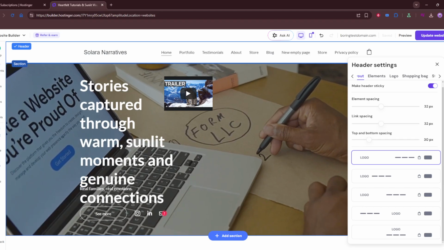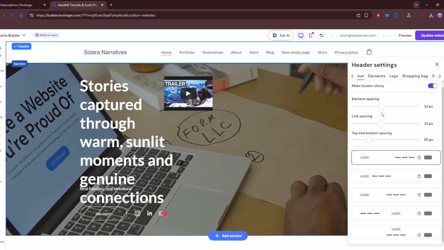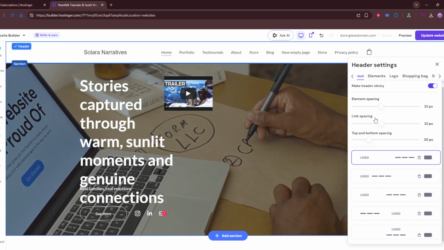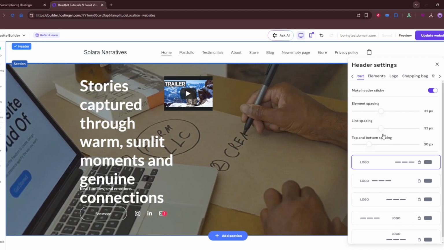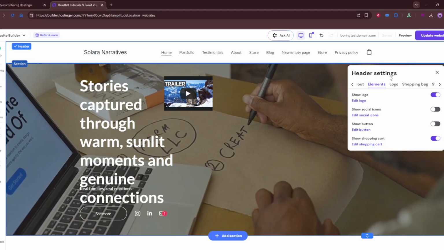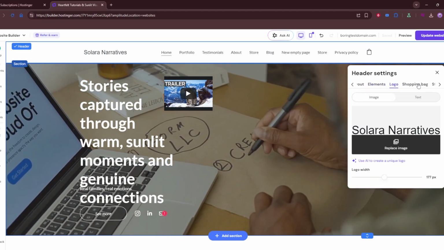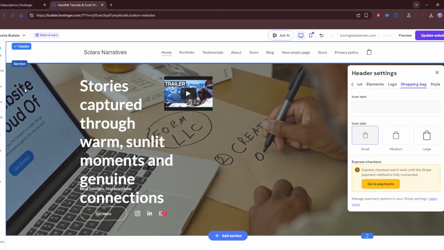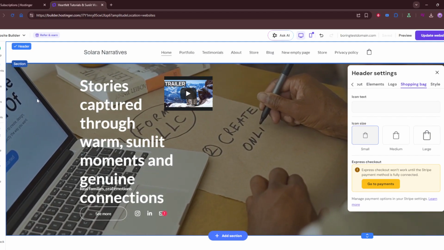Next, adjust spacing, colors, or alignment to create a polished look. Increase or decrease the header's padding for breathing room, and maintain consistent spacing between the logo, menu, and button. Choose colors that match your brand and provide strong contrast so text is readable against the background. Align items carefully to keep the header balanced and professional.